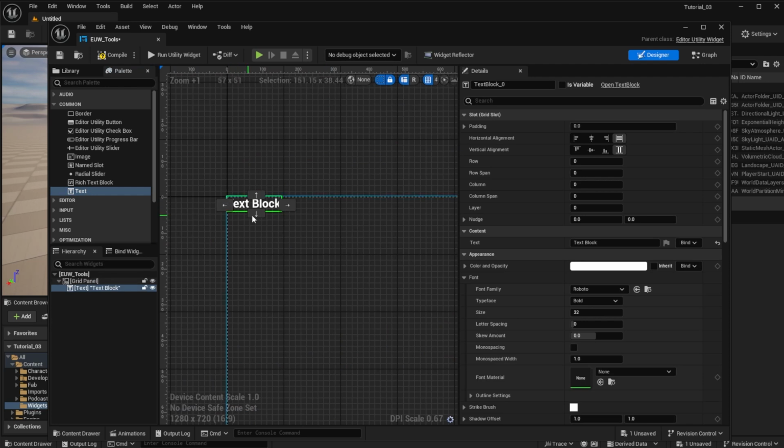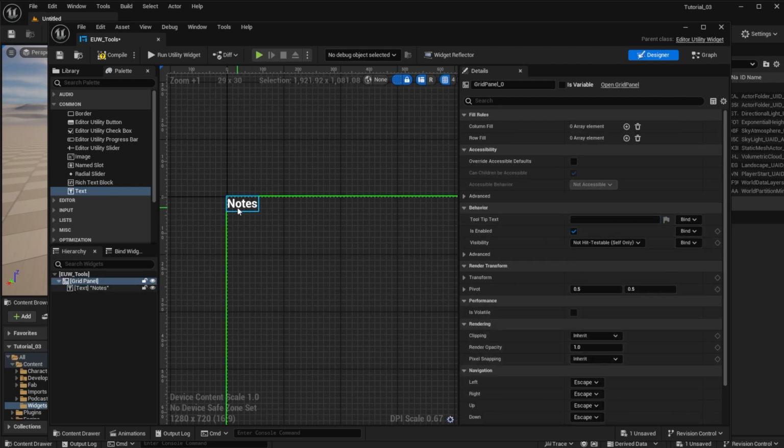So these buttons let you move in different rows or columns. The more you add things, the more the table will get formed, and then you'll be able to push things down a row or over a column with these buttons up here. So looking at our details panel, we can see how the alignment will go, the vertical and horizontal alignment. So it's currently fitting vertically and horizontally all of the assigned space. And if we want to change our text, come in here and change the text. And I'm going to call this notes.